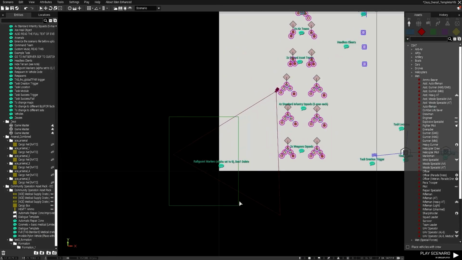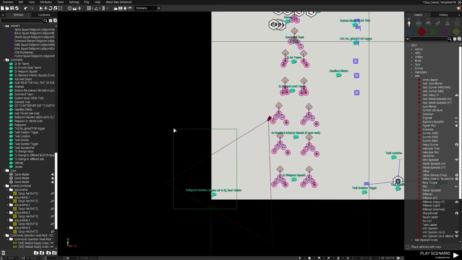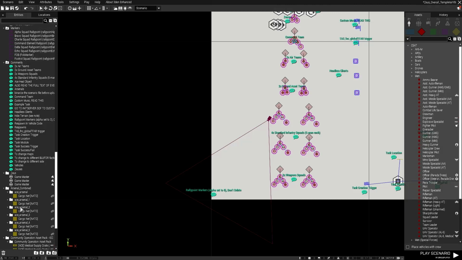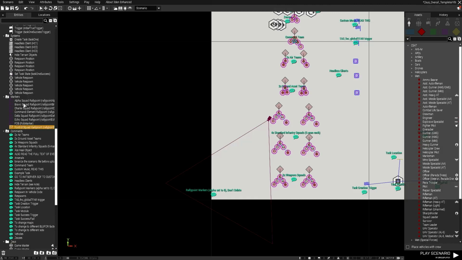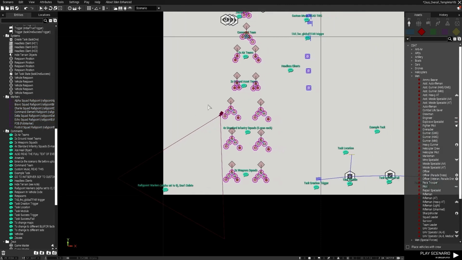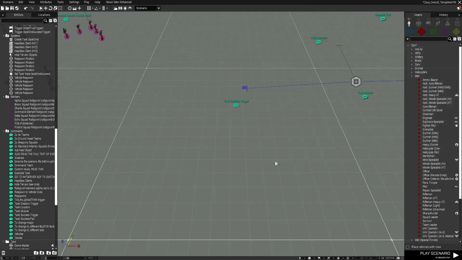You won't see them on the map because the script sets their alpha, so they're invisible by default. So just leave them there. It doesn't cost you to leave them in place. If you're wondering where they are, you can access them over here in the entity list on the left side. But yeah, just leave them where they are.